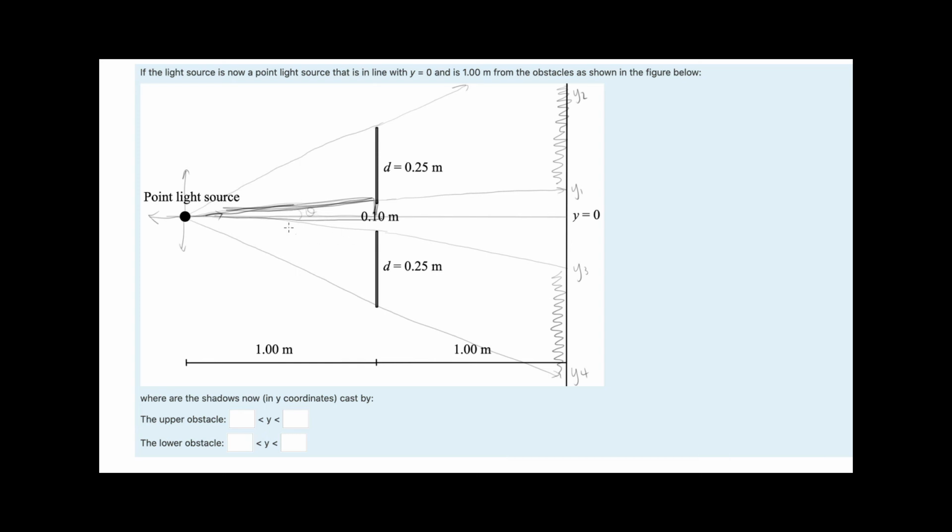Once we know the angle in here, we can extend that out to the larger triangle, this whole triangle here. Similarly here, for the upper part, we have a triangle here. We can work out what this angle is, and we can extend it to the larger triangle to work out where y2 is going to be, because these angles are going to be the same. So let's do that. So for this smaller triangle, tan theta, y1 is also going to equal... So that's y1. Let's do the same thing for y2.